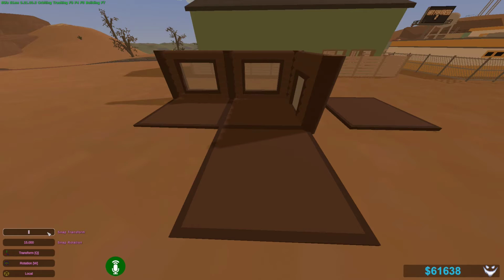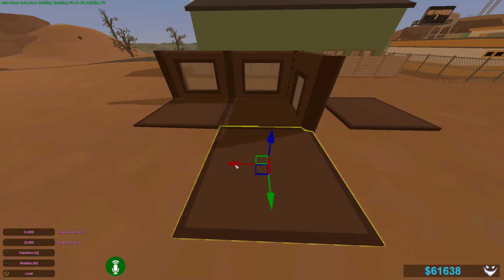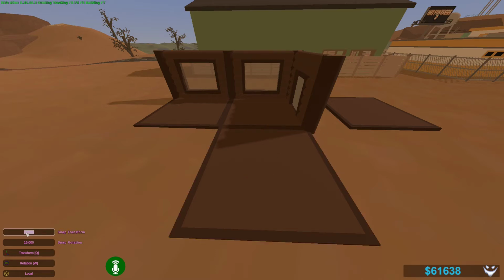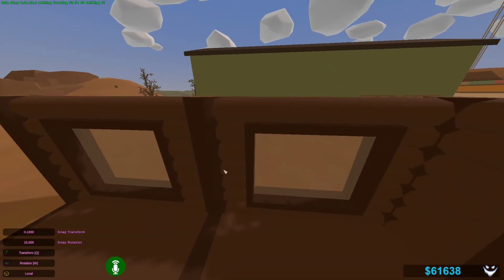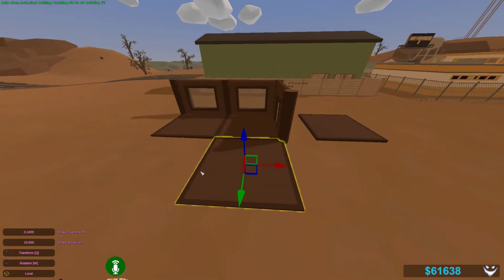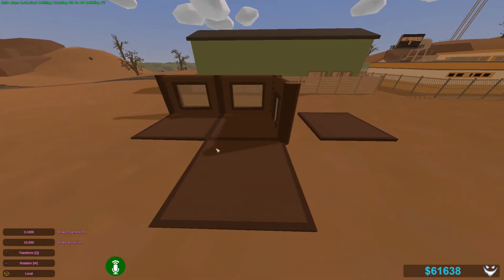If I'm doing precise building, I'll leave my snap transform on 0.1. It's just a good value to have because it goes into a lot of bigger numbers. So if I'm working with a weird object that is 4.6 long, then 0.1 is going to go evenly into 4.6, which is really important when you're trying to line things up exactly on their edges. Snap transform is just a super useful tool to know about and to use.